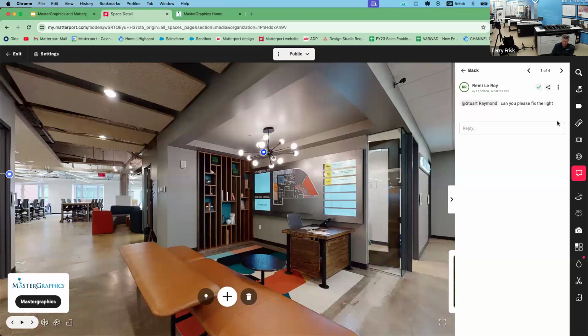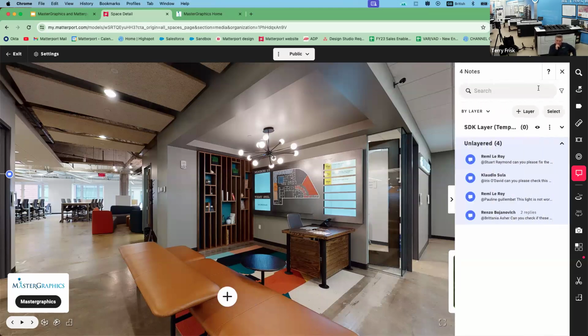in a precise location. When Stuart has done the task, he can reply and add a picture of the fixed light, or a little video, or just write it's done. And once he's done that, he can click on mark as resolved, and the task has been resolved automatically. And all of this is kept in the background. So these are two examples of a way you can collaborate inside a digital twin.